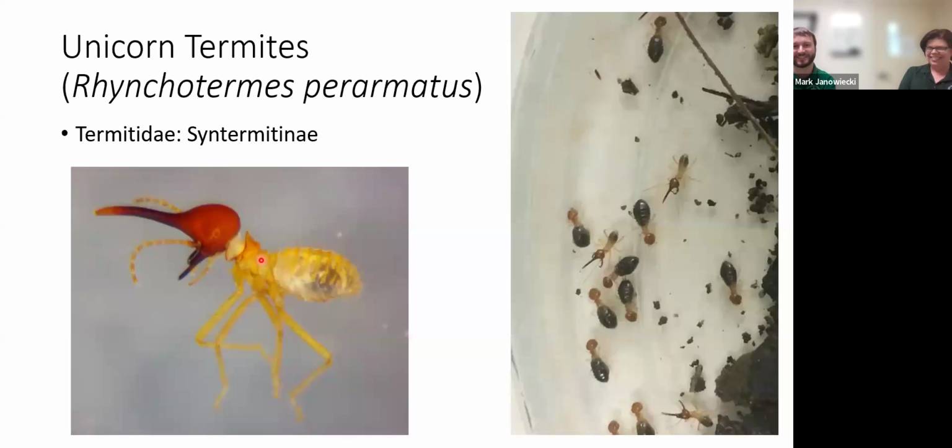So I got to the jungle and I was out there trying to find termites. And I was one of the few termite people with a group of ant people. And they were always out there finding different kinds of ants and finding different things. And it seemed whenever we split up, they would come across these and then tell me where they found them. I'd run back to that area and try to see them, and they were gone. And the reason is because these are another kind of above ground foraging termite. So they'll move their way around foraging as they go. And so by the time I got back to the same spot in the trail, they were gone. But these are pretty neat.